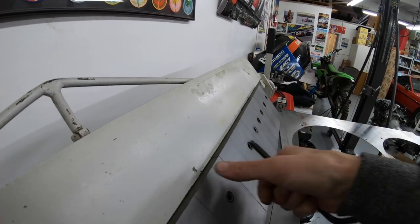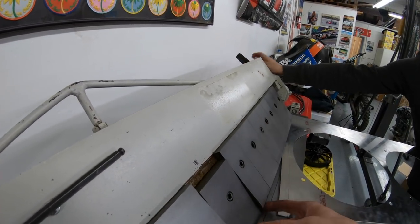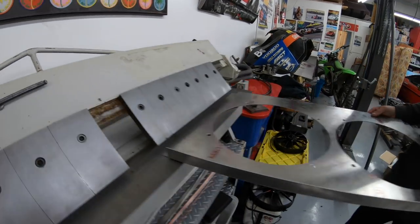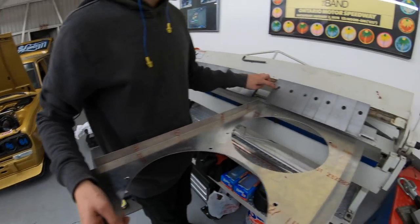This is our first time using this thing. Actually, no, I've used it. You took fingers out of it before? Oh, no, I didn't take fingers out. Whoa, don't take my finger off, dude. Chip it. Oh, we are getting tight right now. You might want to spread these out.